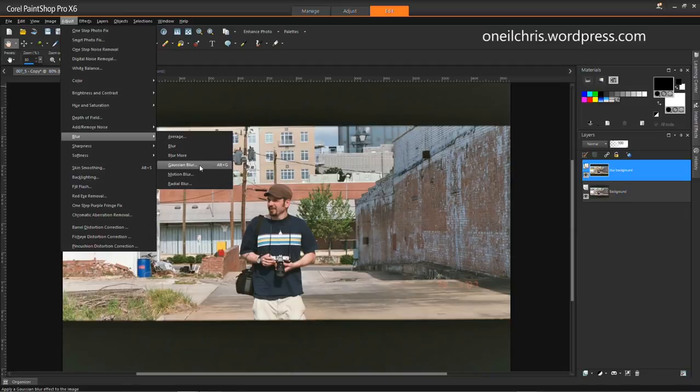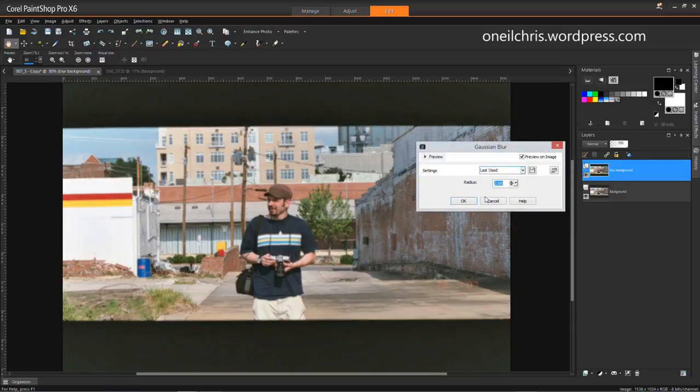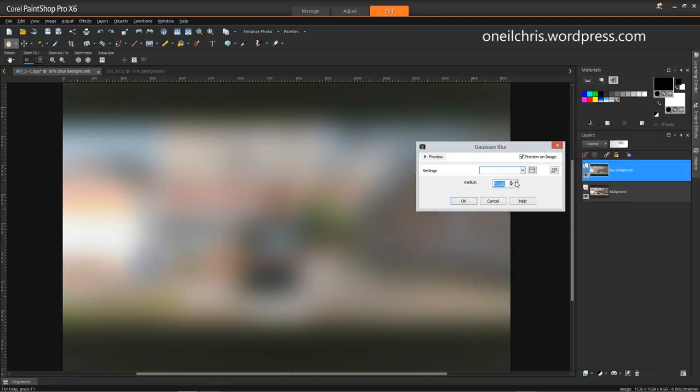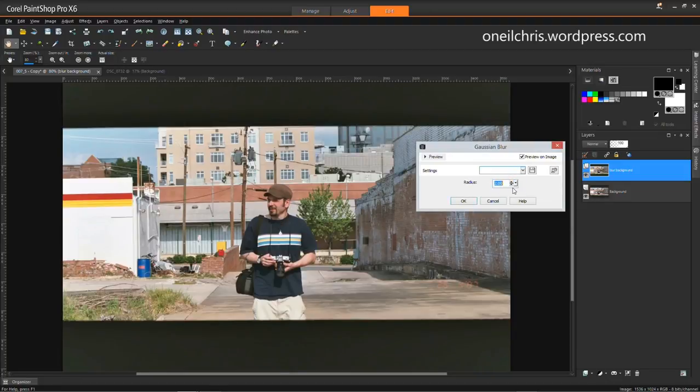Then you have Gaussian blur, which a lot of the time I use. That's why I have a shortcut key for it. A lot of people will use it in skin smoothing, actually, which I should go over at some point in time. A lot of people will use that to smooth out the skin slightly and add a slight effect when using layers. But if you click on Gaussian blur, you do have your options here as well. You can go up to 47, which of course adds way too much blur. And you can also go down to the 2.0 here.